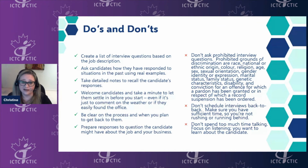Now, don't ask any questions based on prohibited grounds of discrimination. We have listed them in the slide here, and they are in the toolkit. You may not ask these questions. People may volunteer this information in a conversation, because they're being friendly, talking about their family life, their spouse, their children. You may want to reciprocate because perhaps you have that or perhaps you don't. You want to say, that's fantastic, that sounds lovely, and try to move on as easily as possible. If they're talking about their family dynamic, say, okay, let's move on to the next question. You don't want to delve into that because you don't want to be seen as being any form of possible discrimination.